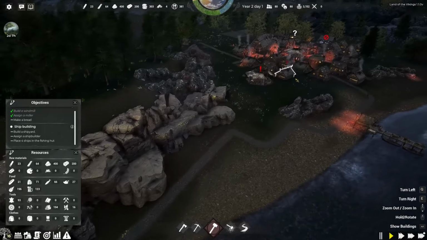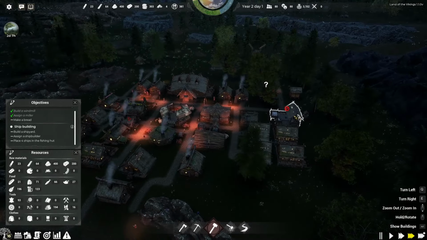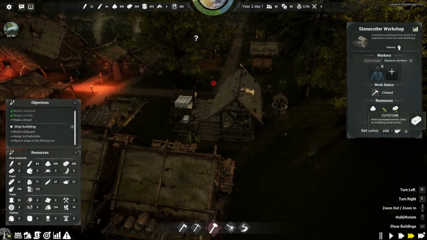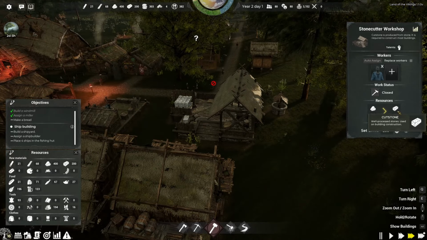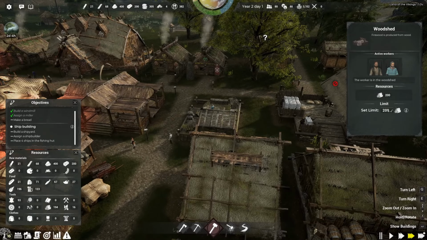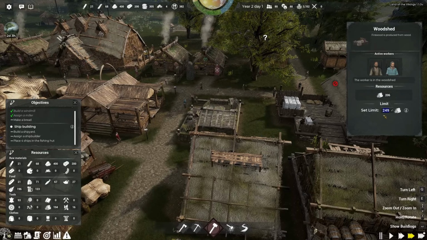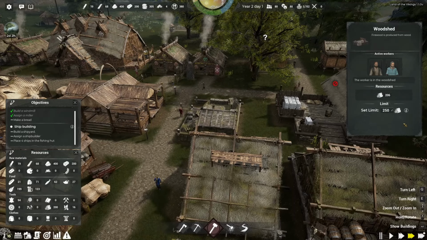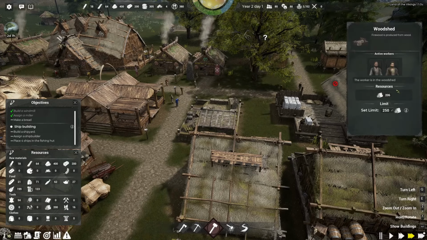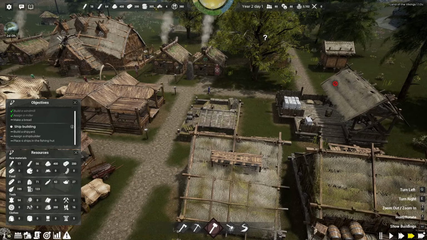Right, we're all very full up here on the resources, but that's not really a problem. And we've reached the limit here of cut stone, so I've put it at 200. I want to put this limit here at 250, I think. Yeah, let's keep the wood at 250, right. I want to make sure that there is always firewood, is kind of what I'm going for here.